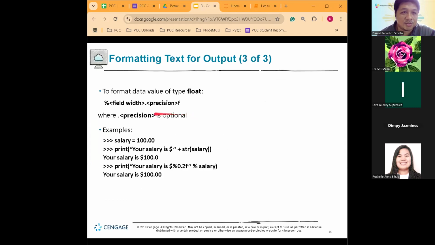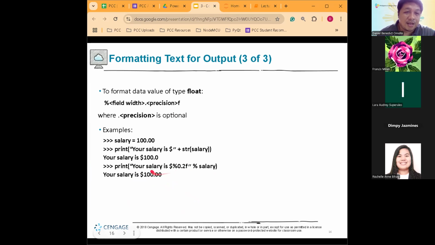Let's go to the next one. So precision, this is exactly the same, but it's only for decimals. As you can see, the examples here is 0.0, and then the second one is 0.00. The logic is exactly the same. So as you can see, this is an entire string. When Python detects the percent sign, it will begin the formatting there.